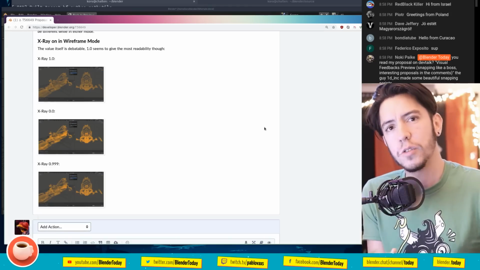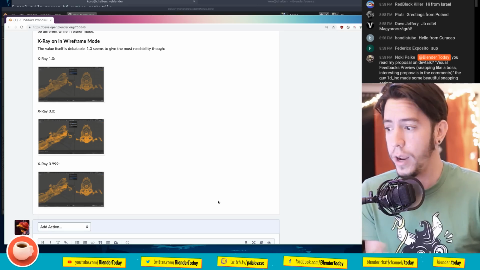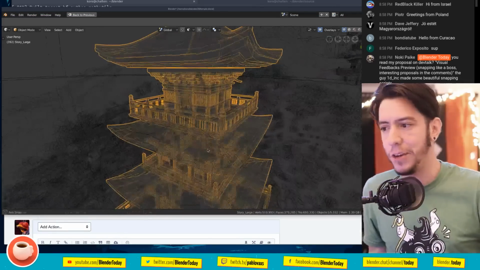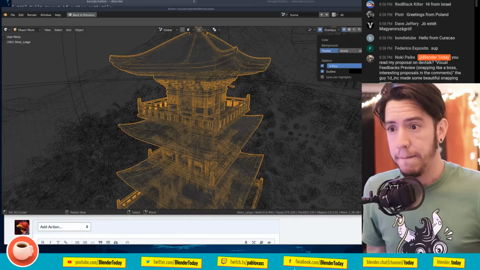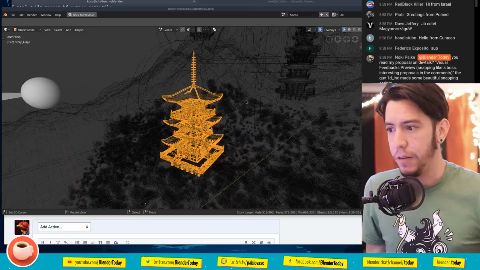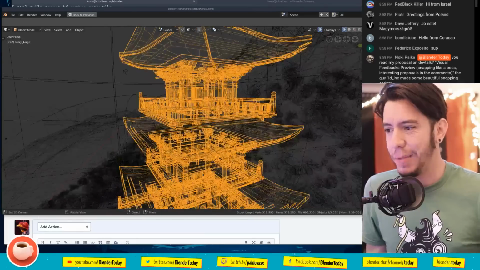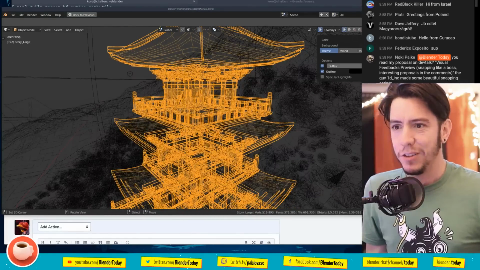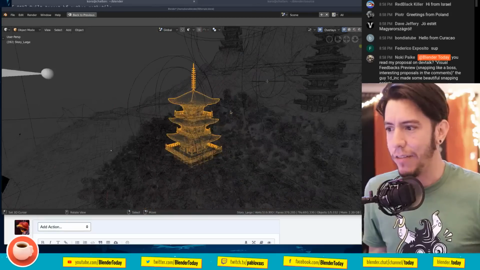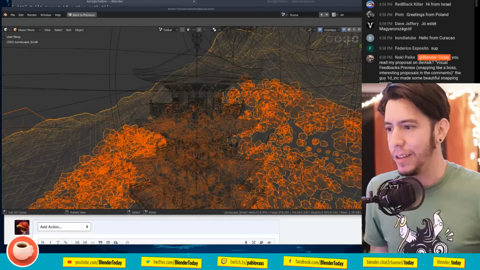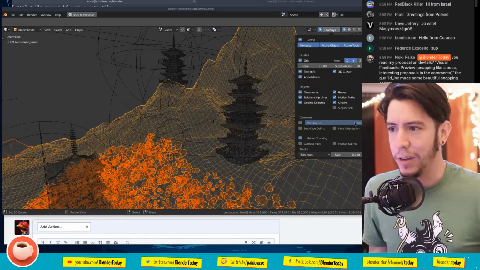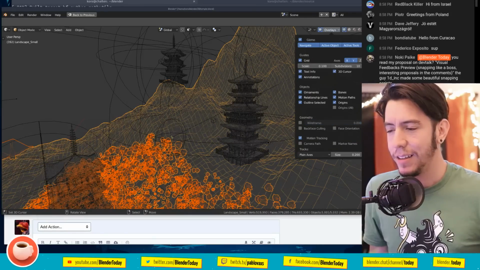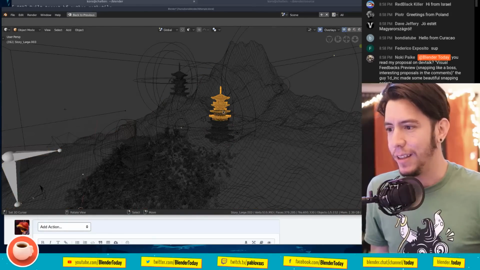So which one do you think should be the default value of X-ray? 1 or 0 or 0.999? In this case, for example, I'm using 1, and then there is 0. So with 0, you can see more of the shape, but it's still more noisy to my taste. So I'd rather have this. And this is great. This is amazing. You can still see everything, and the wireframes, I also would like to have them always at 1, so you can see the wires, all at 1, and then this is just amazing.